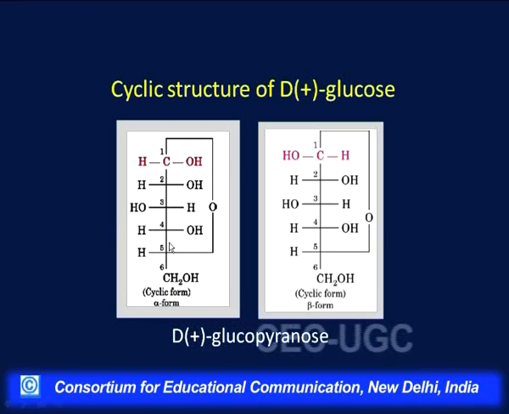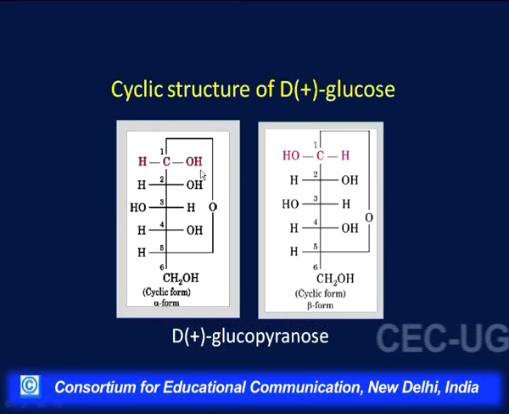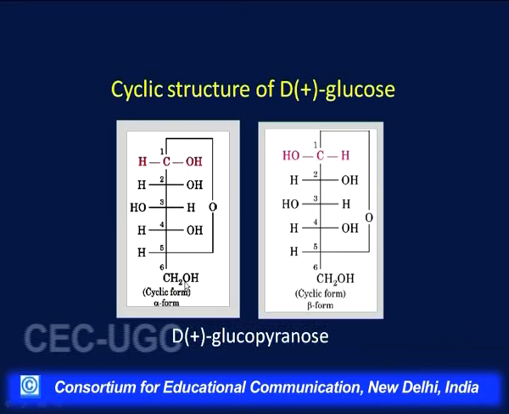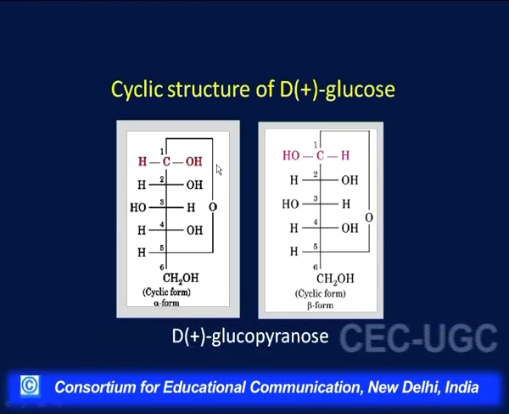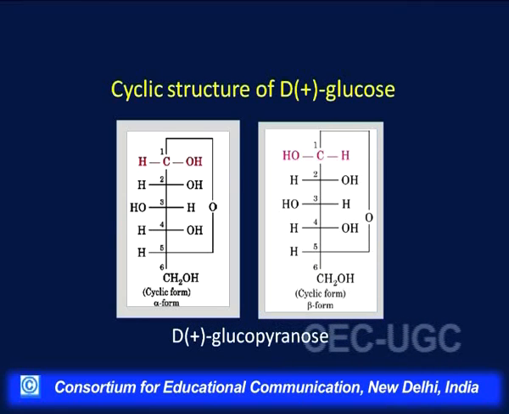But what happened is that the hydroxyl group at carbon number 5 is now no longer available, it has added on to the carbonyl group, but a new hydroxyl has been generated at carbon number 1. So, the total number of hydroxyl groups remains 5. So, when it is acetylated, we get the pentaacetate. On the basis of formation of pentaacetate, we say that this molecule contains 5 hydroxyl groups, but these 5 hydroxyl groups were not the actual hydroxyls of the molecule, these are hydroxyls of the cyclic structure.